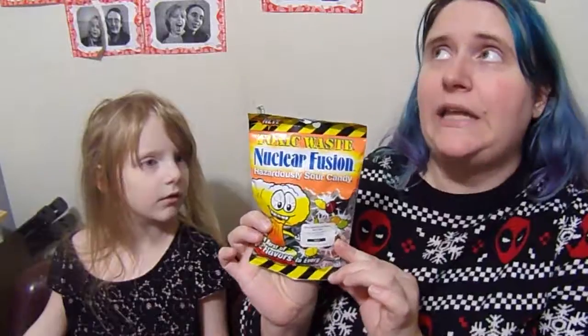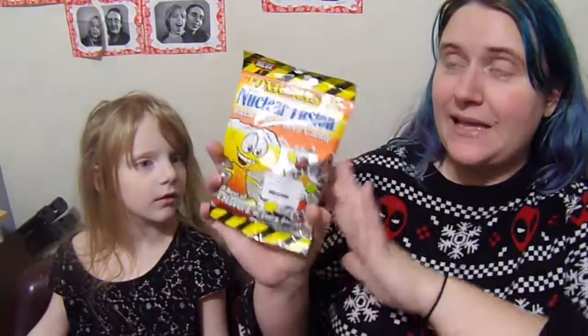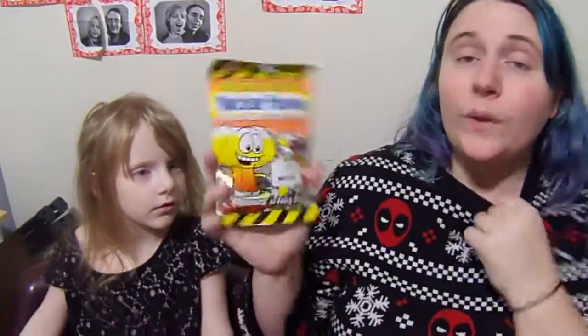We are going to try the toxic waste nuclear fusion candy first, and they are from Brazil. Yummy. Yeah. I do.